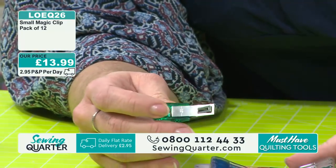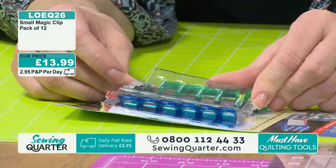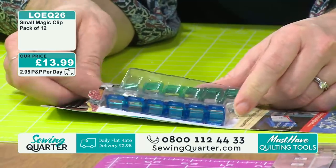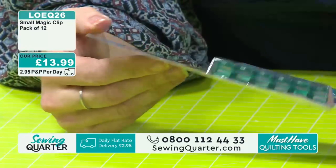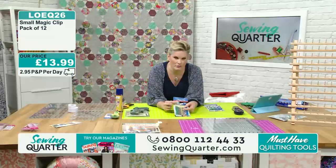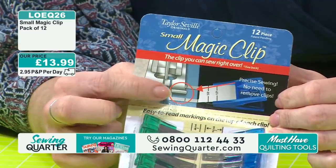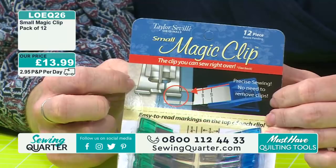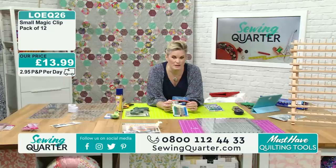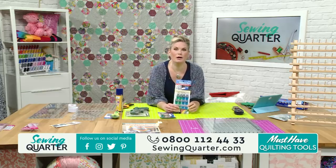But what this does have, which is great, is a tutorial online to show you how to use these to their best advantage. Because for a clip, they do quite a few different things. So very, very easy. There it is, gliding over. And you see, look, that needle there, not going over the metal, just to one side. Precise sewing and no need to remove the clips. Excellent.